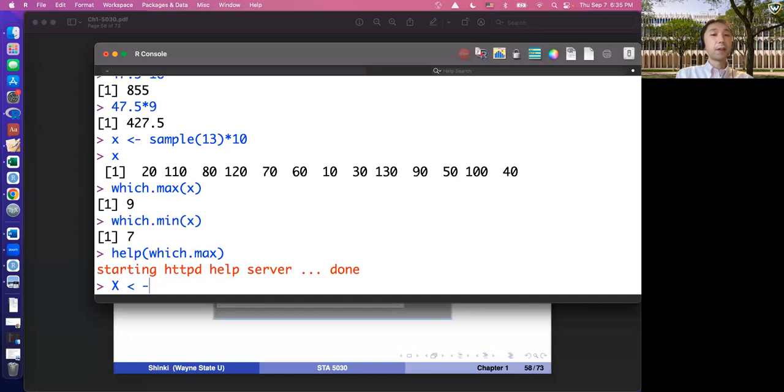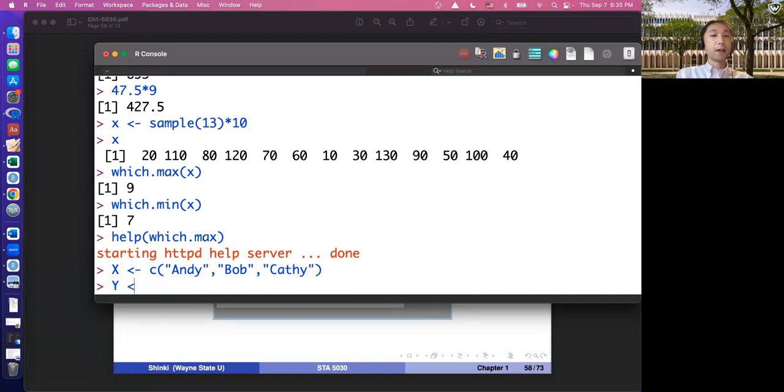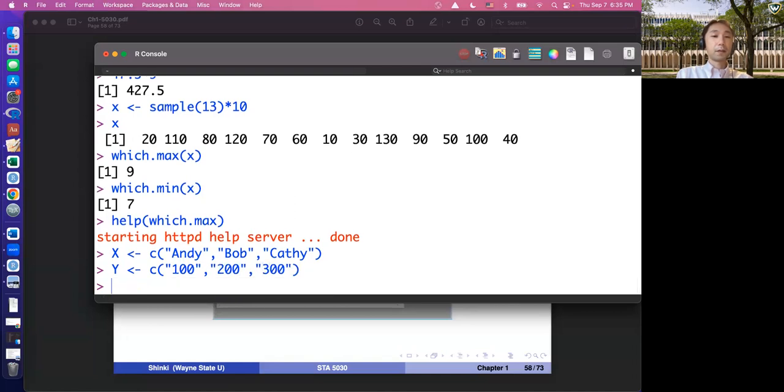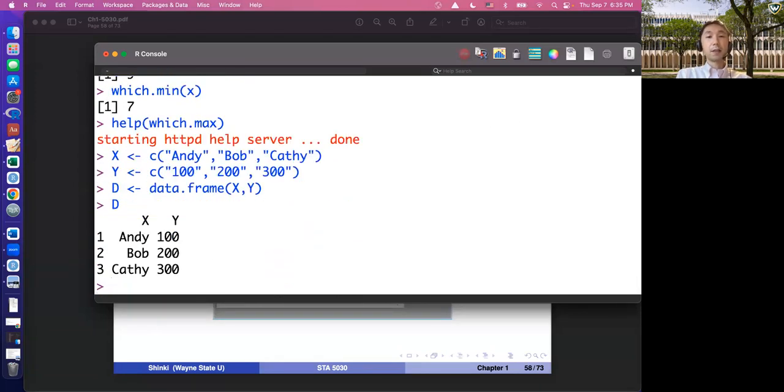Suppose we have some vector x, which is the name of the vector, and y has some numeric vector. We declare a data frame, for example, as D. And D is this one. But for example, we want to change this 300 into 400.